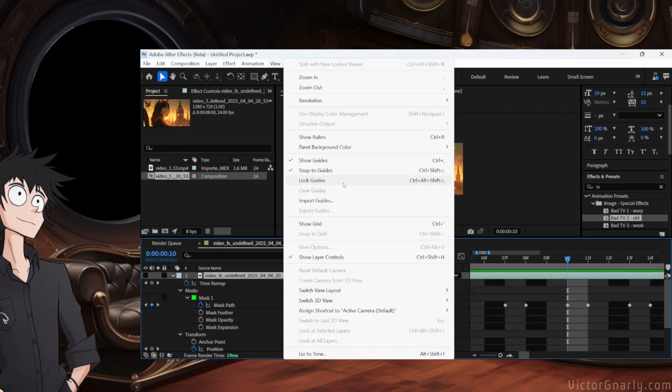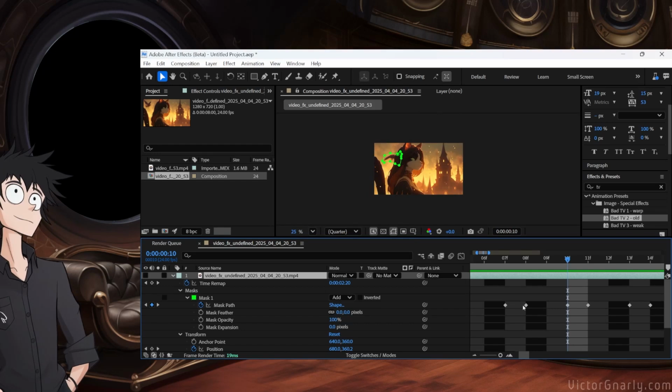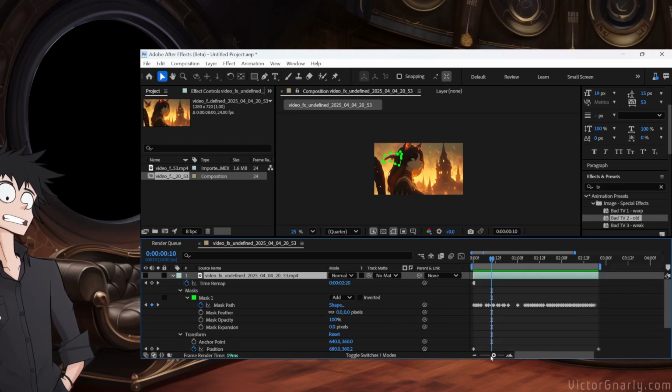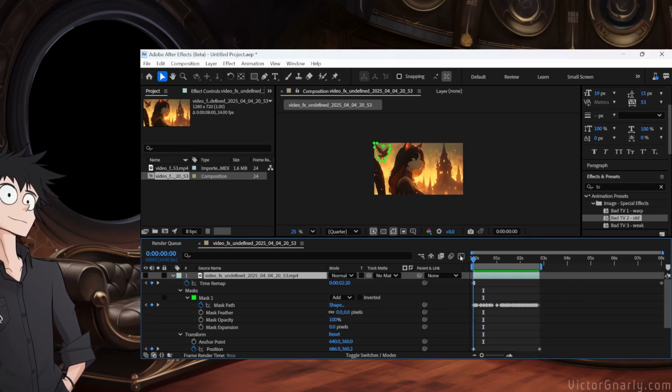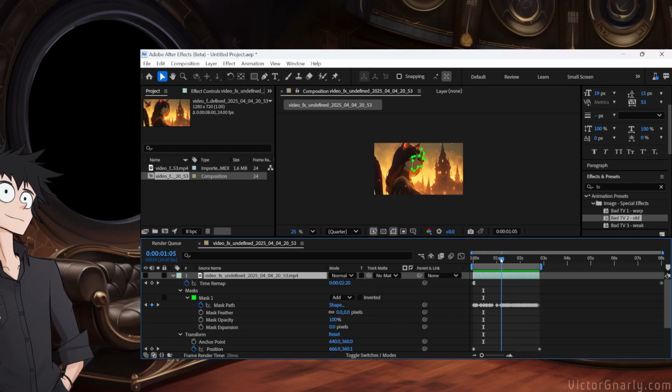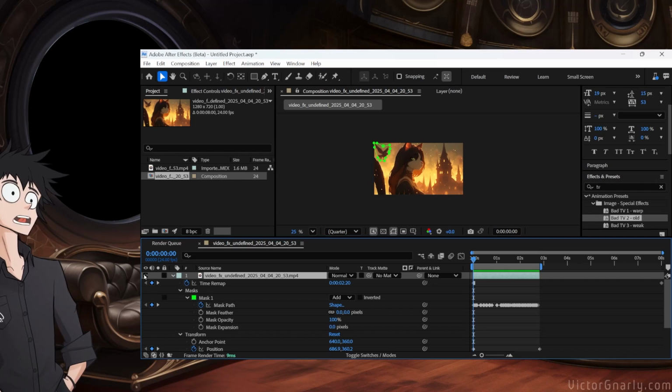Okay, I guess the guides are a little different than before, but I could just scroll through it manually so you can see. You can see now the mask is fully animating wherever the bird is, and it doesn't matter where it is in front of Laura, so that just goes back to its shape, and then the bird starts flapping again, so it starts to track that. Look at that. Now we have a mask of the bird flapping, and so we can just turn this layer back on and take a look at what we did.